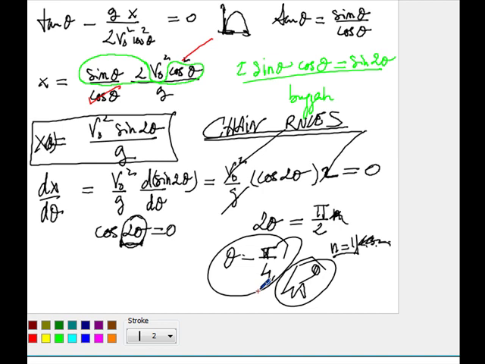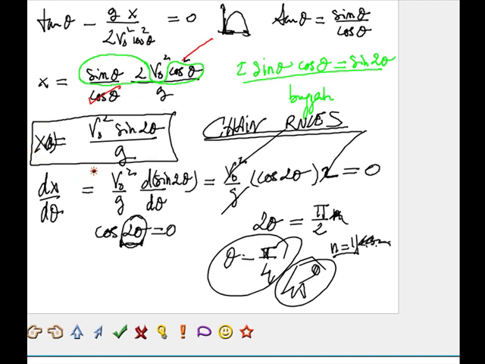Now, you could have gone a little bit faster than this. If you look at this functional form of x as a function of theta, you're looking for x max, right? Now you know that v naught is a constant, so v naught squared is never going to change. Same for g. So really, when x is max, it only depends on this factor, sine 2 theta. And you know by the property of a sine or cosine function that it takes either its maximum value as 1 or its minimum value as minus 1. So you can go from minus 1, 0 to 1.